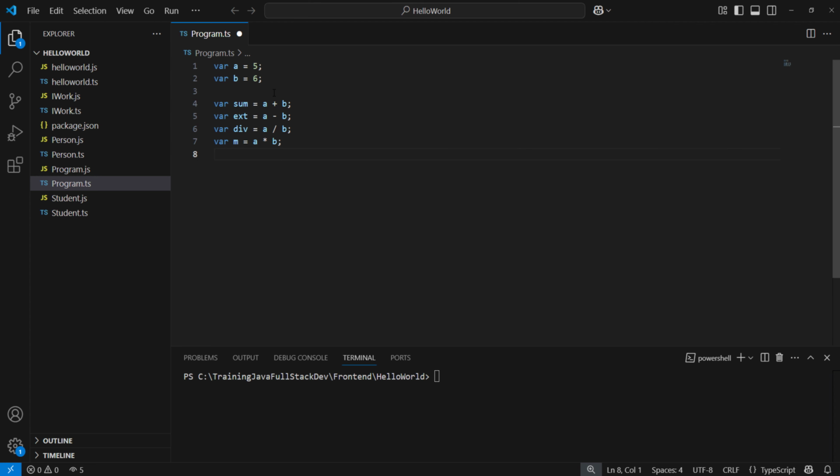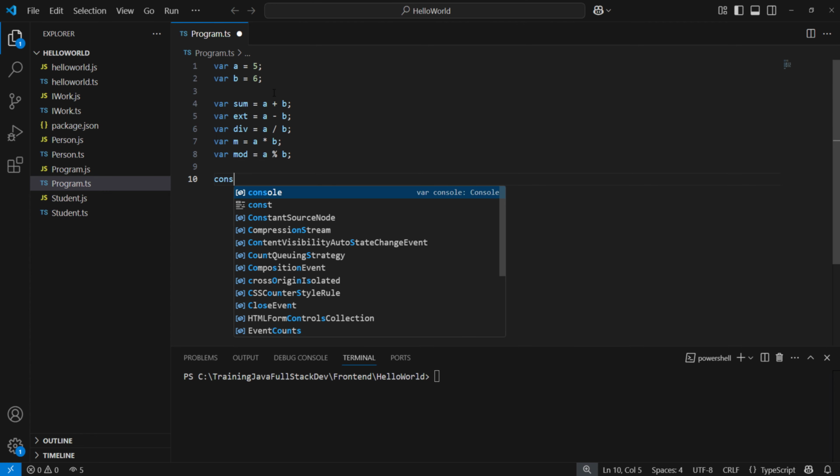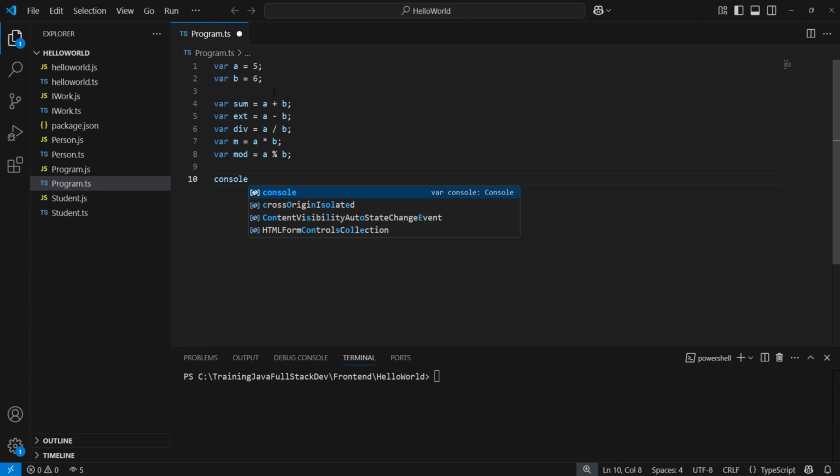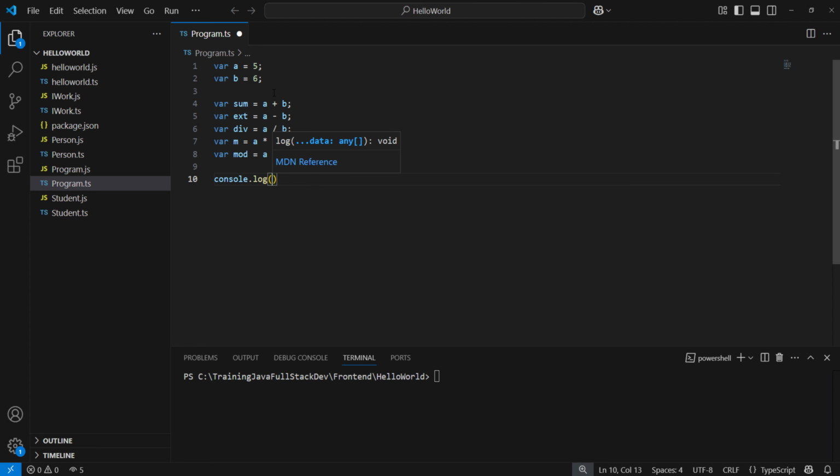And we can also do the mod, a percent b. And yeah, let's try to print all of these results so you can see, log.